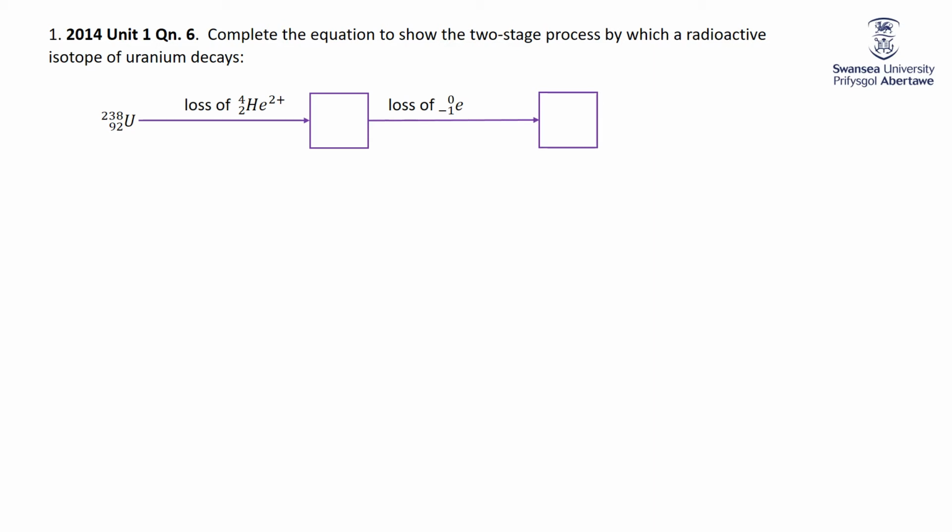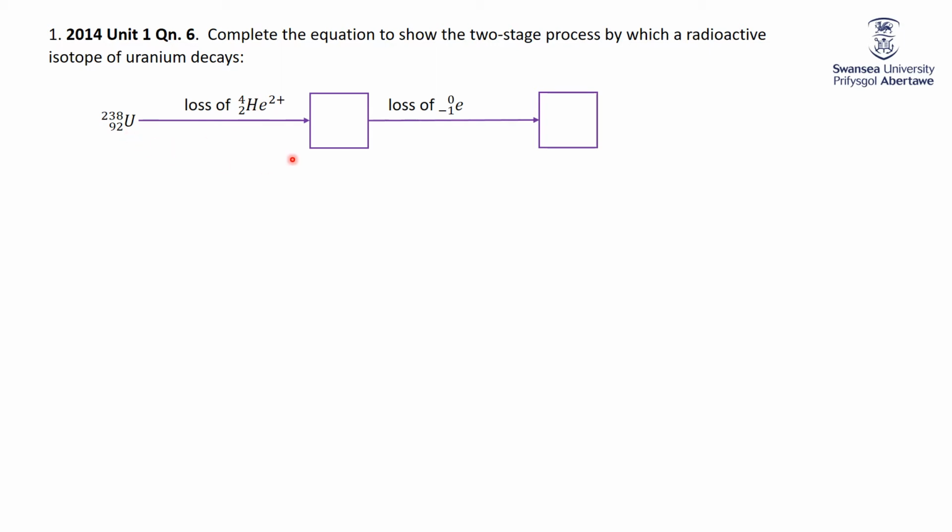So the nuclear chemistry worksheet, a very small amount of content, of course, associated with nuclear chemistry on the A-level spec. There's a lot of repetition in this, but it's always good to practice. So question 1: we've got a two-stage process by which radioactive uranium decays. All isotopes of uranium are radioactive, so that was a redundant use of the word radioactive. First it loses an alpha particle, mass of 4, charge of 2.